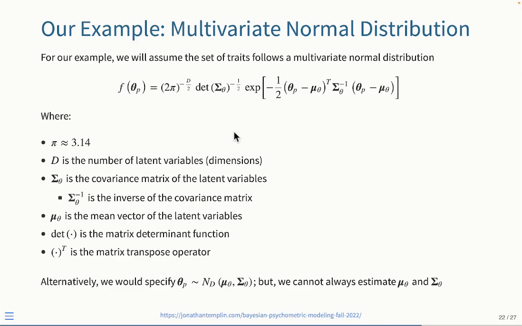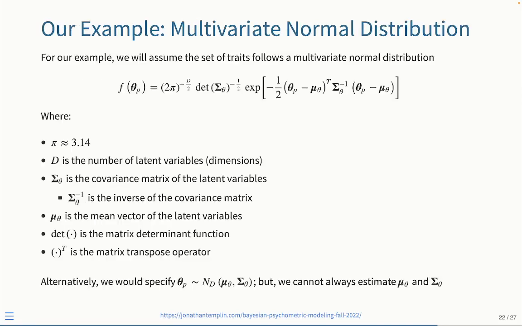This can be a very difficult distribution computationally. It's not always straightforward to take what's called a matrix determinant, which is right here, or a matrix inverse. So there are some catches that we have to do when we're building this underneath the hood in the computer algorithm, but it is a very useful distribution for what we end up doing.